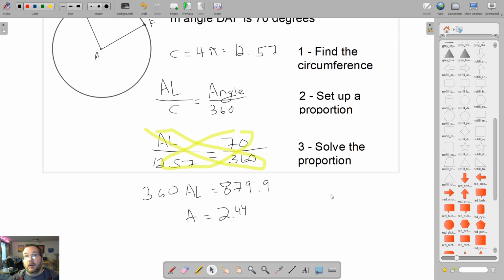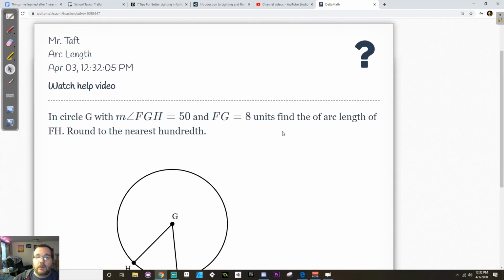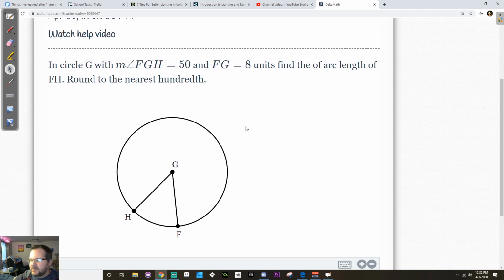Cool. All right, so let's take a look at how this is going to show up in your assignment. Just like last week, this is separated into 2 parts. The first part of the assignment is taking the notes and then doing 5 of these problems. I'm actually probably going to break that down to maybe even 2 or 3 as soon as I'm done with this video. And then the assignment for Wednesday, the 8th of April, is an assignment that uses this and some review.